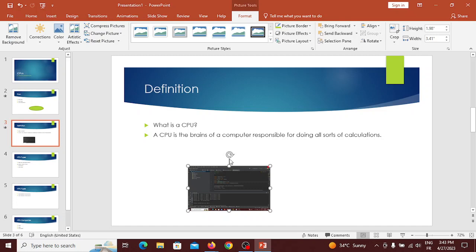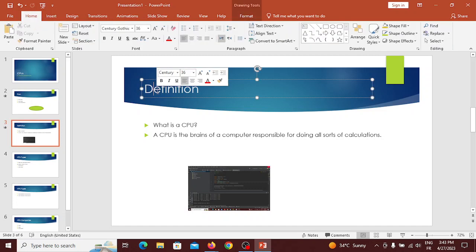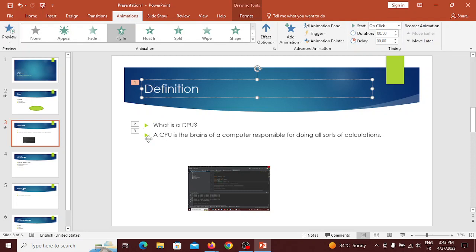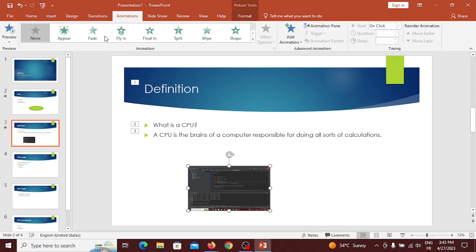Like this. Now let's insert an animation here. We have all our animations. Let's go with another animation, a wipe animation like this.